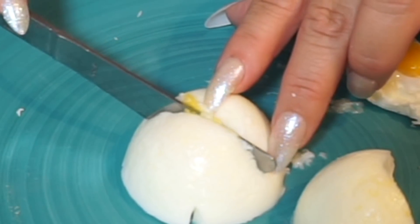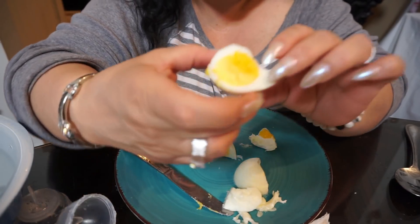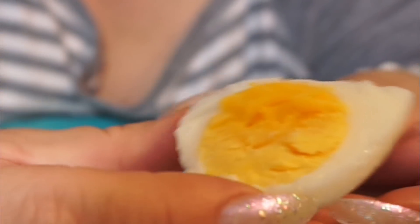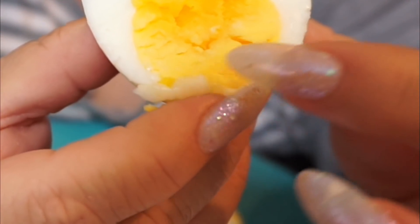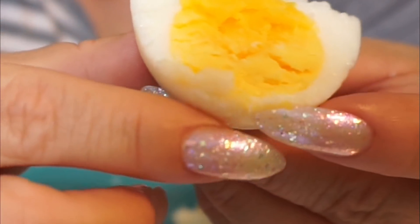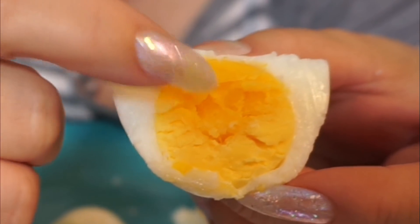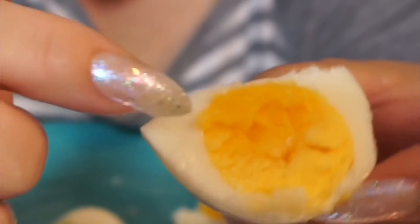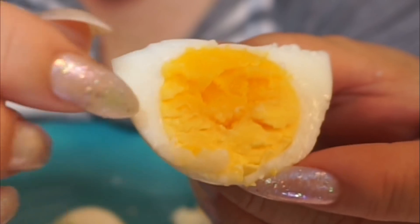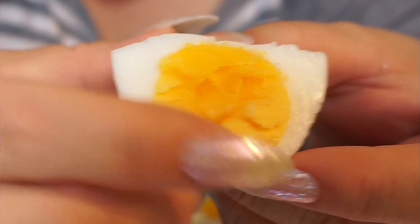This should be the regular hard-boiled egg. Delicious! So this one is light yellow here and stark yellow up here, which indicates it's not completely hard-boiled. If you want it more like a real hard-boiled egg, I guess you should keep it in for a couple more minutes. But I actually like it like that.